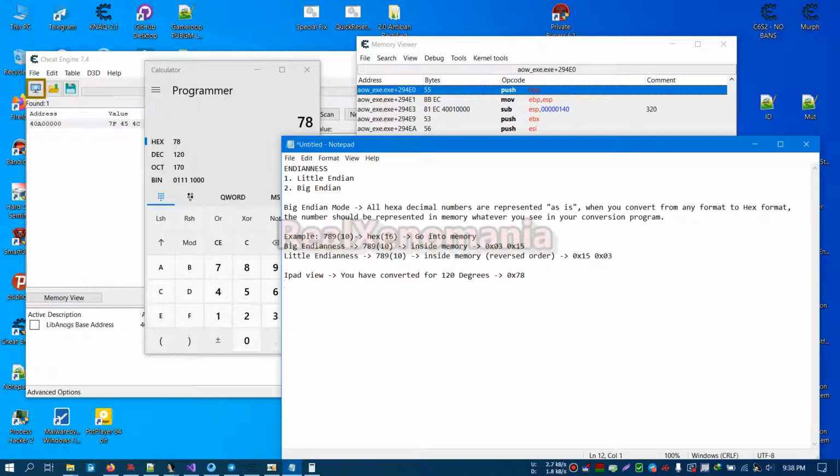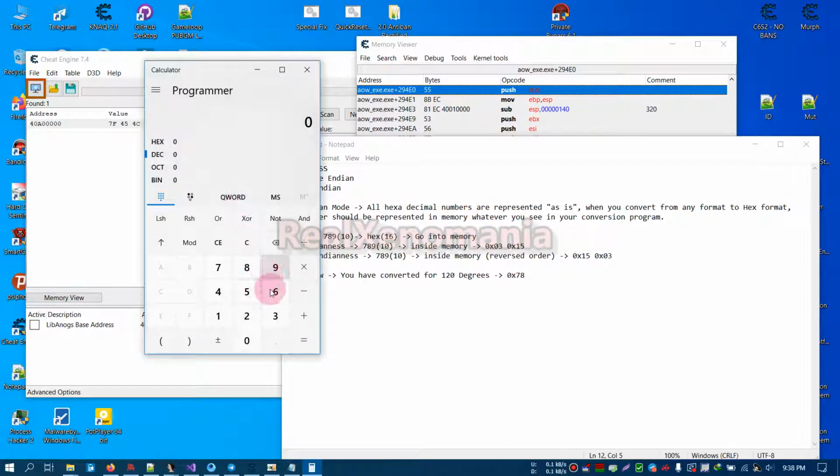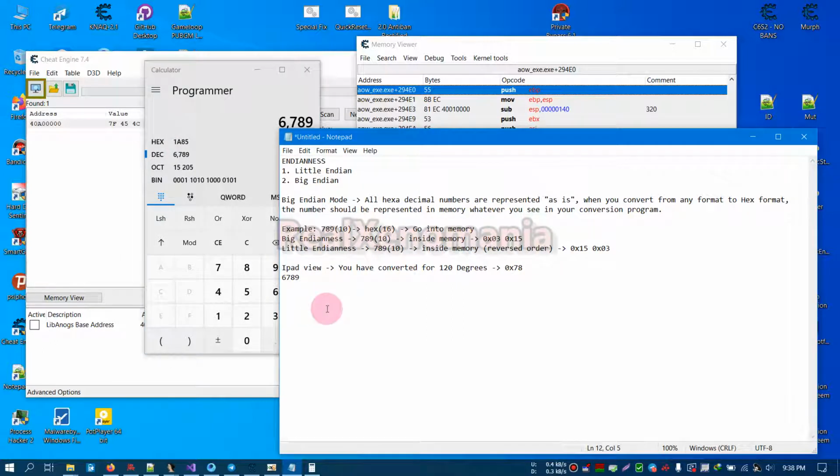But if you are searching for something else, like a number 6789, let's say, then inside memory you already know what you are looking at.